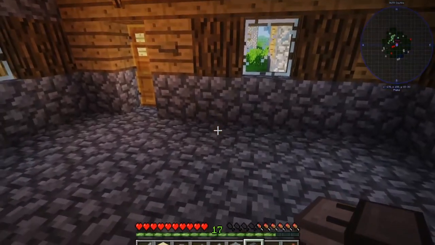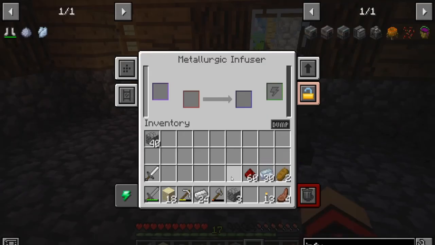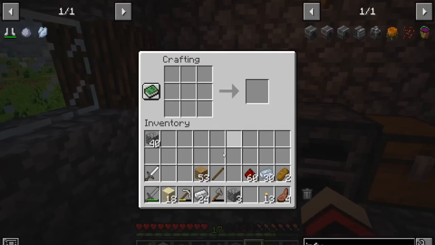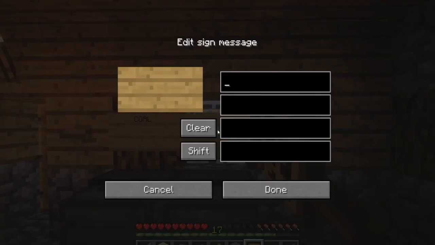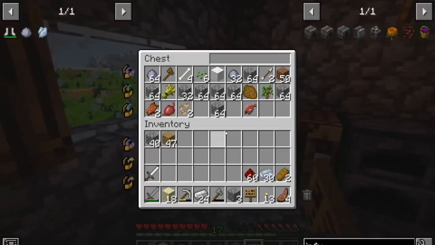So if I put these here, yeah, so, oh, that's what I need to make some signs. Actually, yeah, let's, yes, we get three, don't we? Yes, we do. Right, so this one here is going to be coal. I put it on here. Oh, redstone. Okay, so let's put that in there.